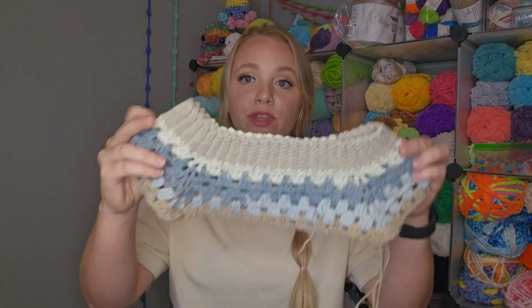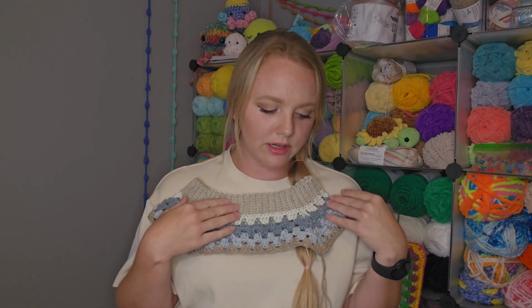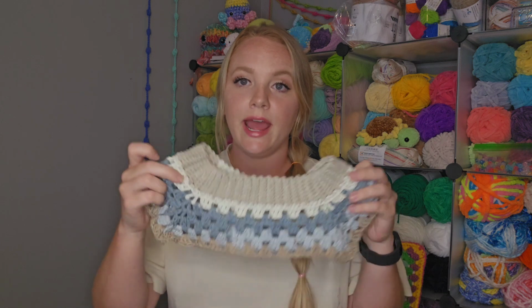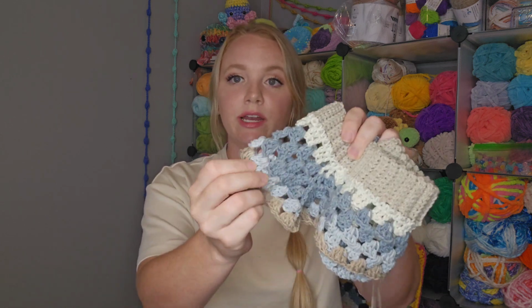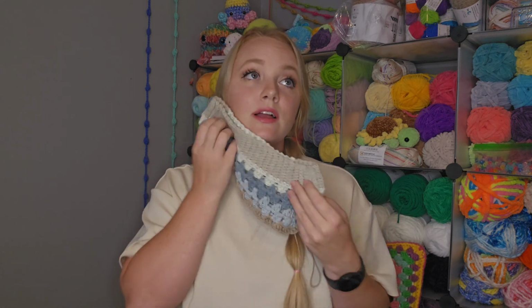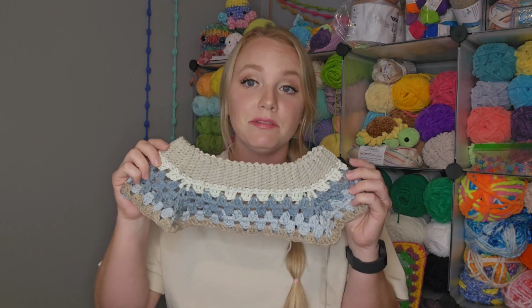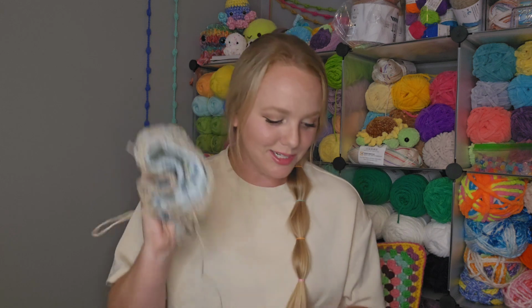I got this done relatively quickly, so I feel like this is a pattern that might work up pretty quick. I will say the cotton cakes, I don't know if you've ever used them, but they feel decently soft. But as I'm working it up, at least in this stitch, it's not the softest thing. It's not scratchy by any means at all. It's a very smooth yarn, but it's just not silky soft because it is a cotton. So I'm interested to see how this feels on. Up next to my skin, it feels fine, but we're going to go with it and see how it turns out. So stay tuned for that.